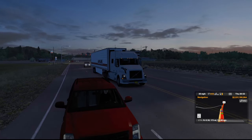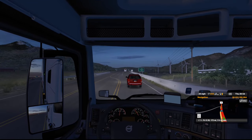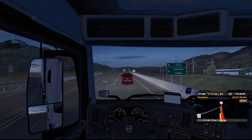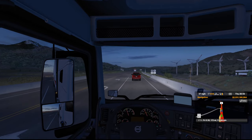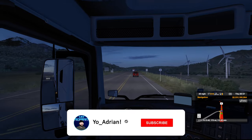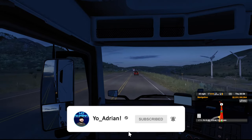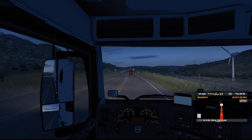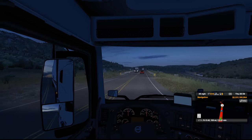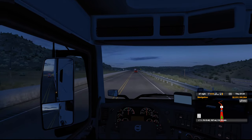Just listen to those engine sounds, man. They sound fantastic. I love the new engine sounds I threw in. These are some grade A engine sounds, man. Kirschbaum did an amazing job on these. We'll definitely have some more of these engines showing off in the next couple videos. So far, it's mainly the default SCS trucks, and then it's got a few different modded trucks in. Not too many modded trucks, but a few of them. So we'll see what we got going on with that.